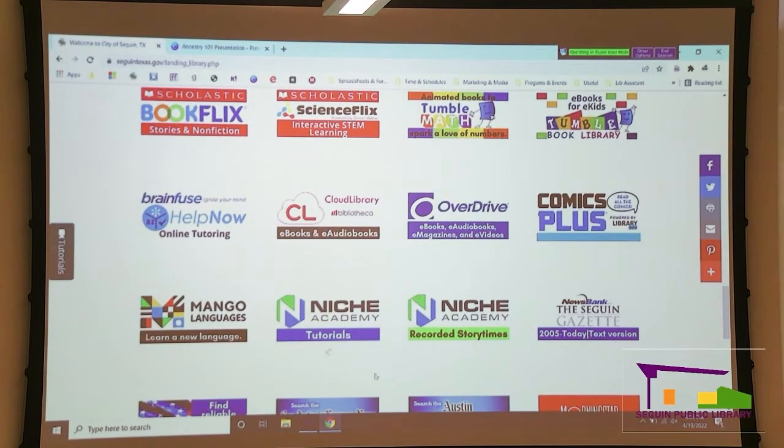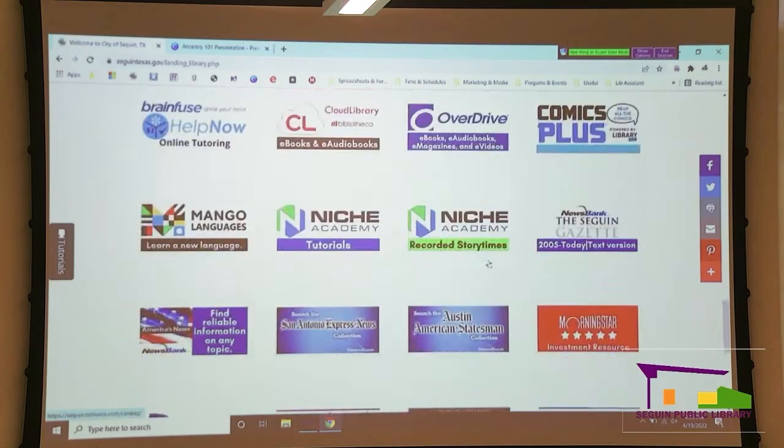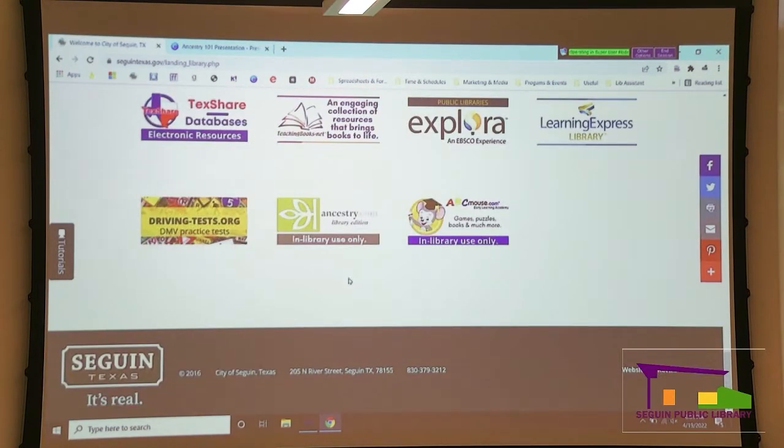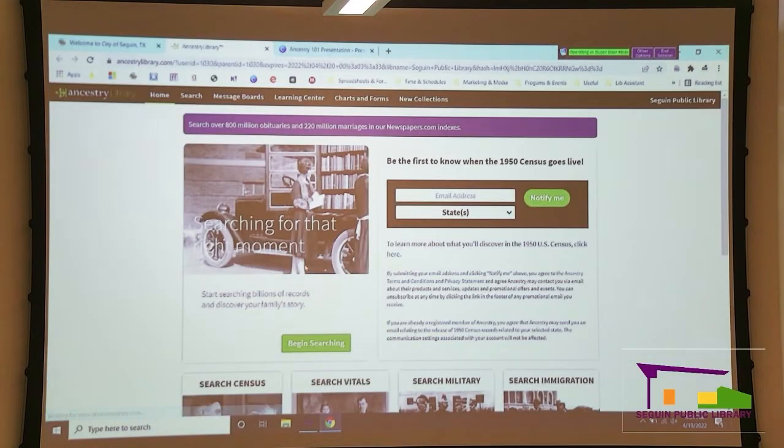All of these are available to you for free through the library, but the one we're looking for is at the very bottom, Ancestry.com. And you'll see there's a couple here that are marked library use only. So if you open those at home, they're going to redirect you to your normal Ancestry.com website. But if you're in the library, it opens up straight away to our free Ancestry Library account.